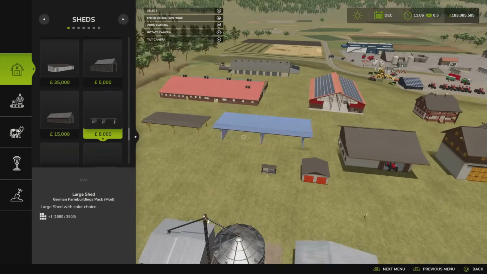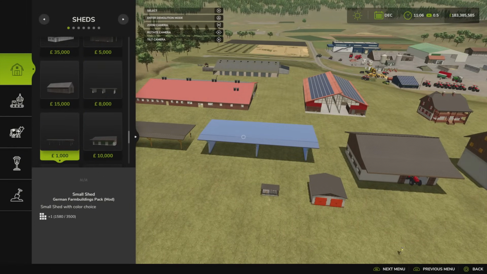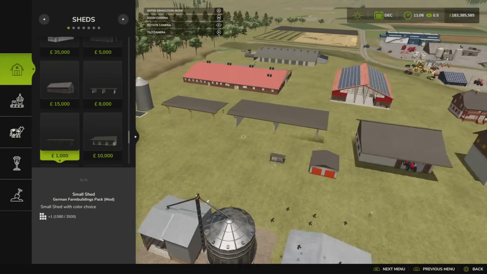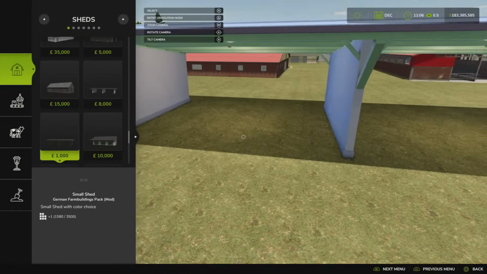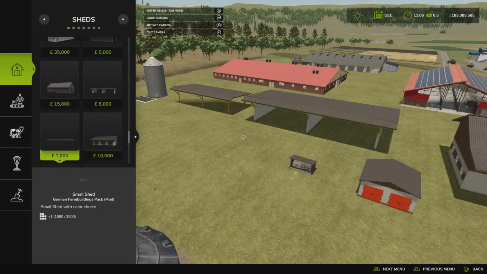So we start here with this one here. We've got the large shed. The large shed is 4 slots, and then the small shed is also 4 slots, 8 grand, and then 1,000. You can see the difference in size. Again, colour options on these. On that one you can see we've got green on the rafters and stuff. That one's a yellow, so you can change the colour on those if you want to.